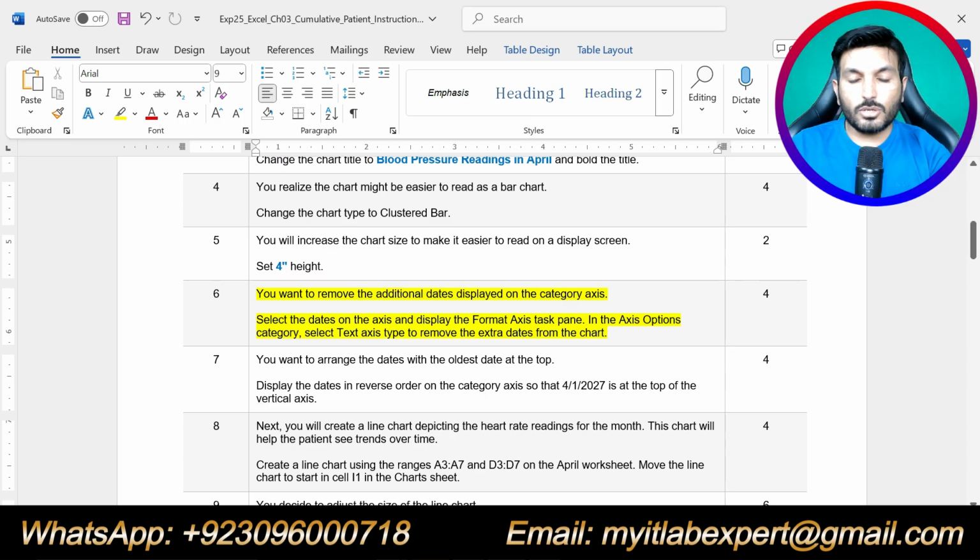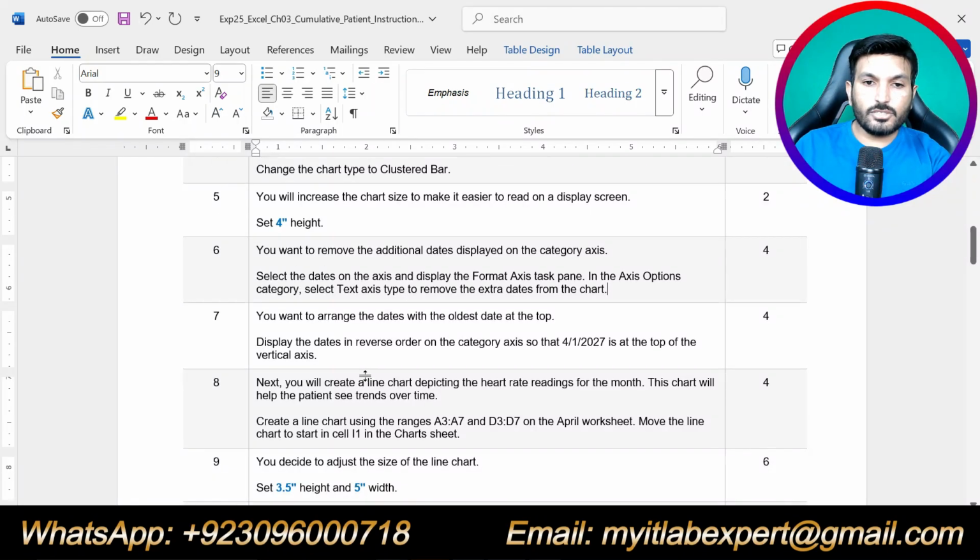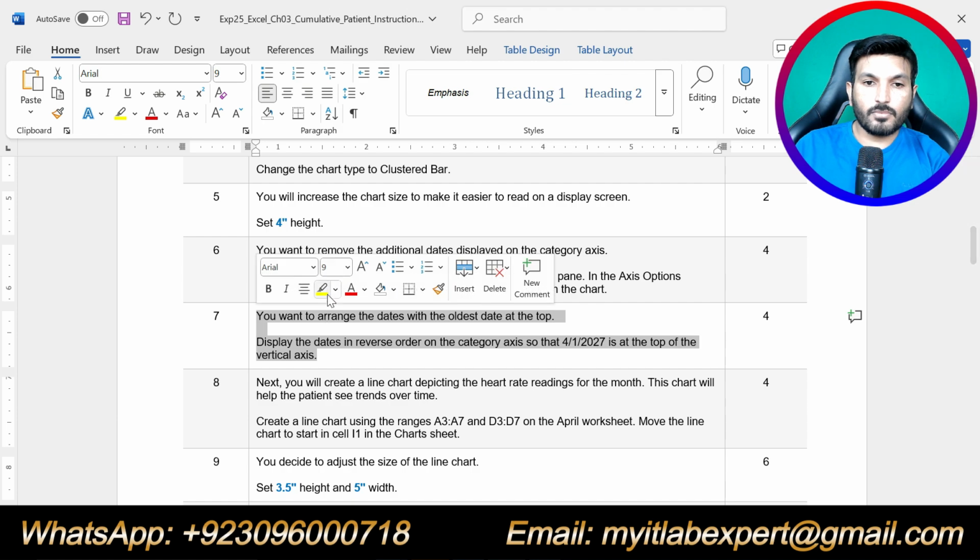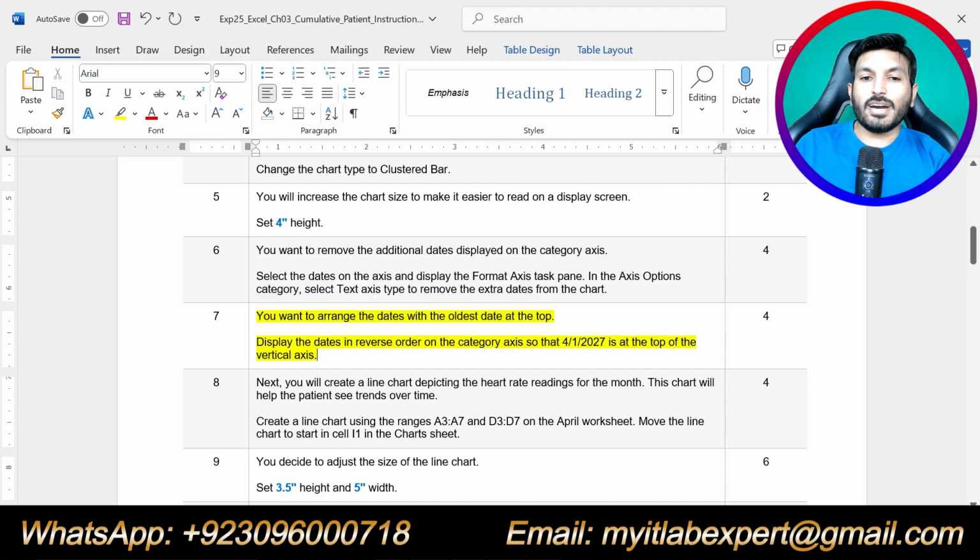So now we're gonna do the next step, that is step number 7. You want to arrange the dates with the oldest date at top.